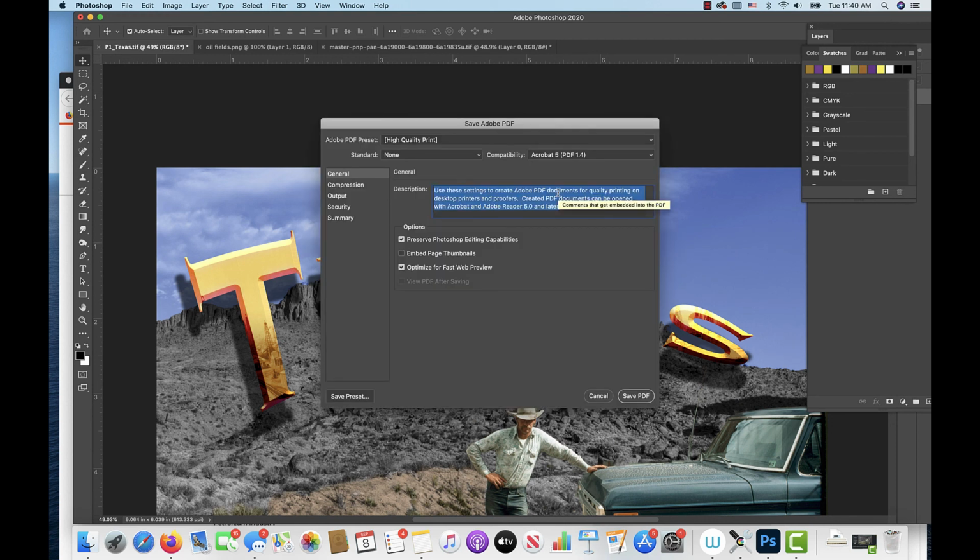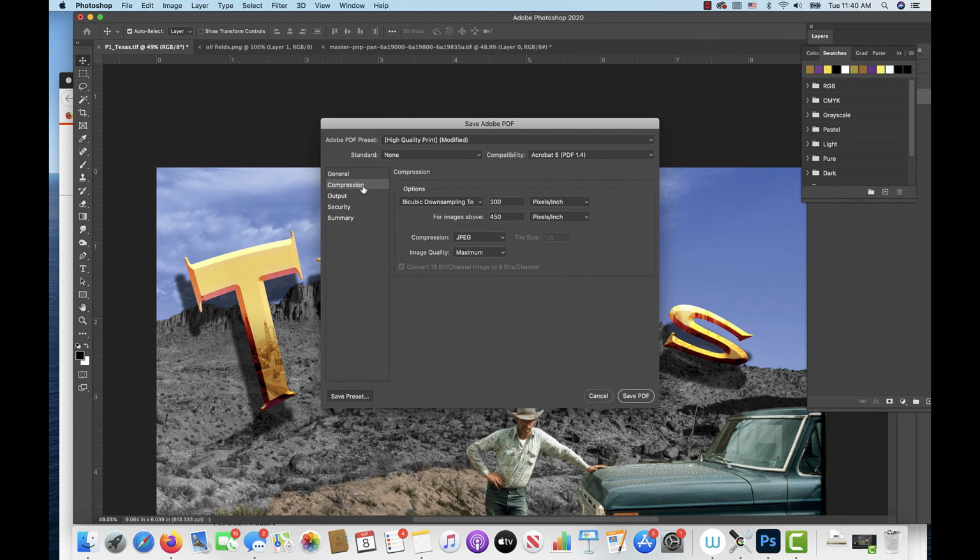Now you have settings for your PDF. General settings. You don't need to preserve Photoshop editing capabilities because this is just a flat file. You don't need to optimize this for fast web preview. Compression, you don't need compression. So if you click on this, do not downsample. Compression, none.